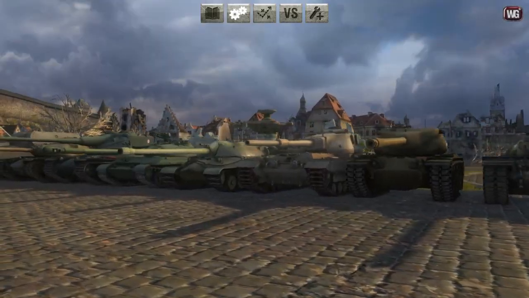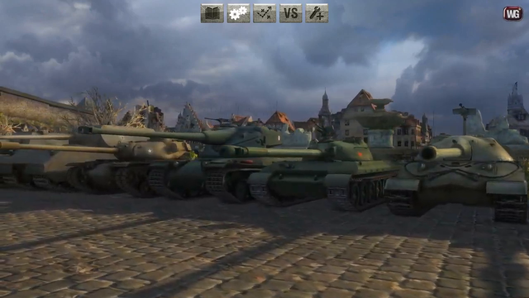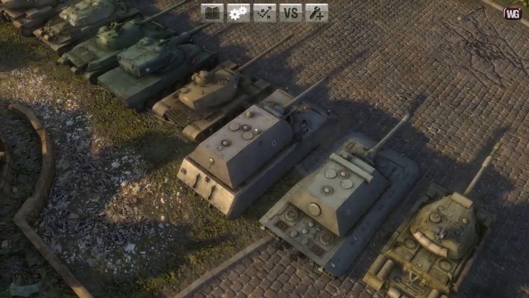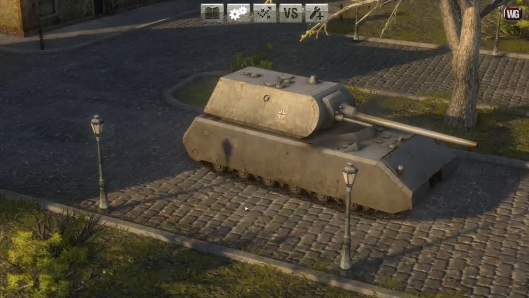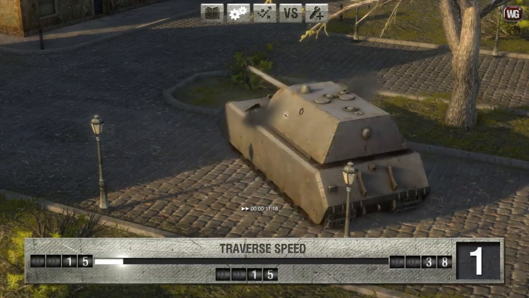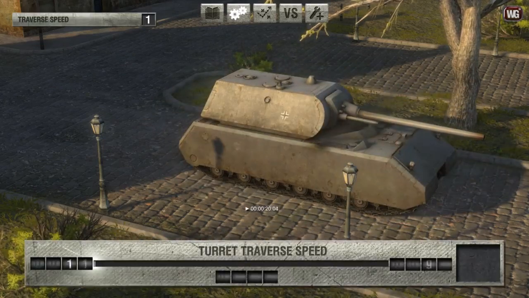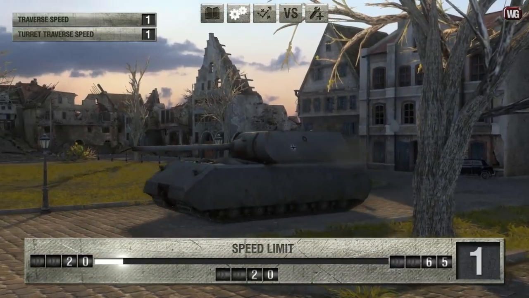We're going to rate the combat characteristics of this vehicle in comparison with other Tier 10 heavy tanks. We'll use a scale of 1 to 10 to evaluate these characteristics, 1 being the lowest and 10 the highest. The movement and mobility characteristics are worse than its tier mates. Hull traverse speed is 15 degrees per second, turret traverse speed is 14 degrees per second. Its maximum speed is 20 kilometers per hour.